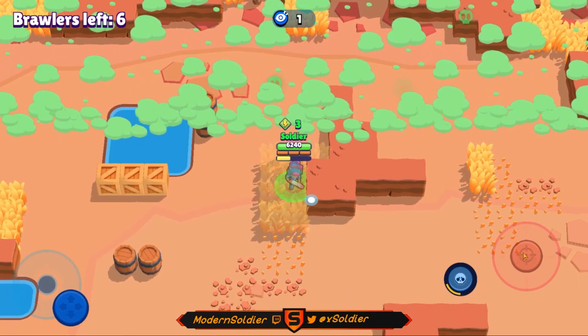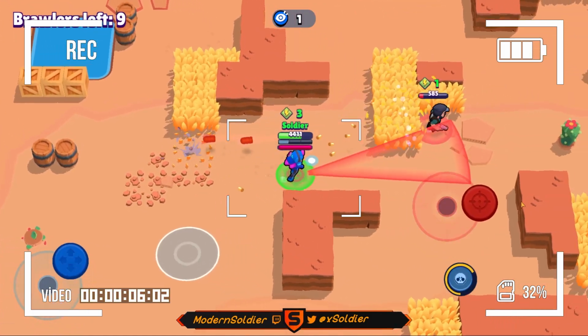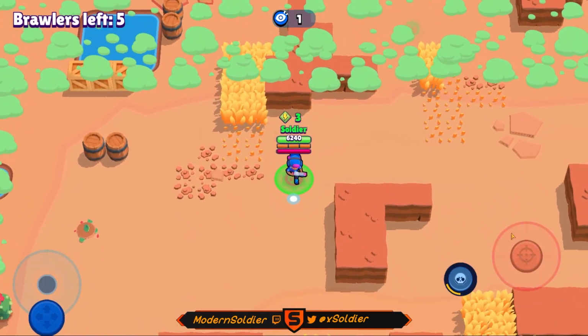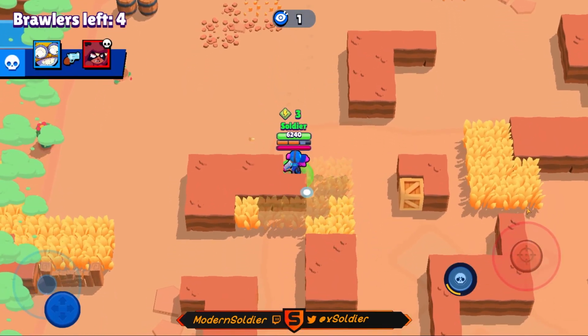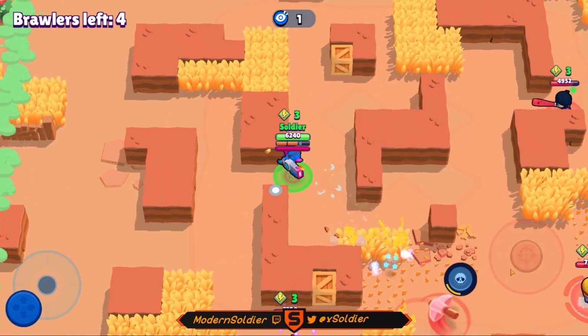But back to that Colt situation, we did play that really well there, being able to juke his shots, going from left to right, trying to predict where he would shoot. So obviously if he shot to the right and I moved to the left, he would try and shoot to the left, so I'd move back to the right, and it was very easy to just dodge his shots. So now we're looking really good with 3 cubes and our band-aid going into this game. We don't have much of a super, but that is okay. We can build it up pretty easily since we are playing Shelly, and Shelly's super does charge up pretty quickly.